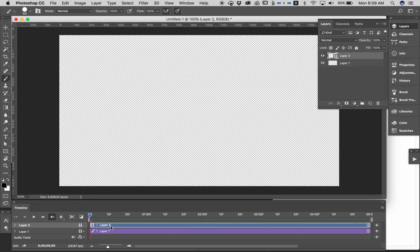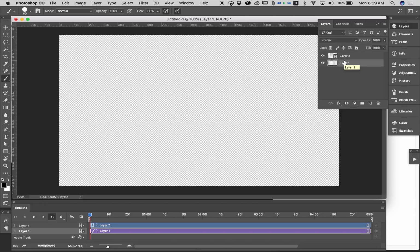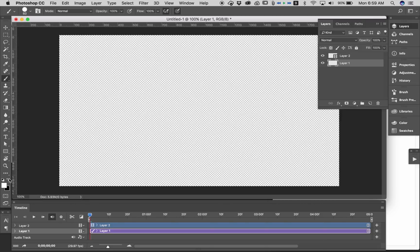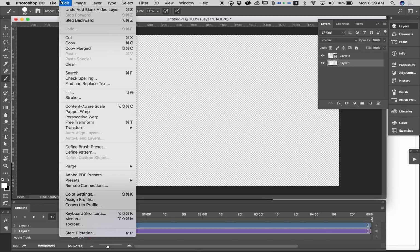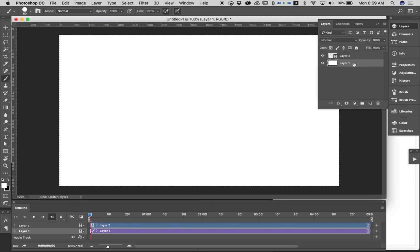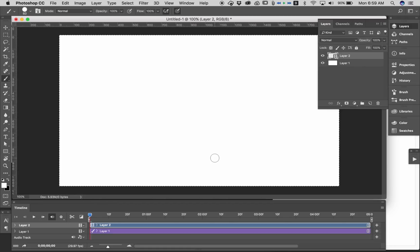Now I'm going to leave this static Layer 1 here because what those are useful for is having a solid background color that never changes. You don't paint on it, but it just prevents you from seeing the transparency checkers. So this is a video layer, this is a standard layer. I'm going to flip these back. I'm going to make my foreground color white, and I'm going to fill Layer 1 with white. There we go. I've got to make sure to select Layer 2 so that I can draw on Layer 2.